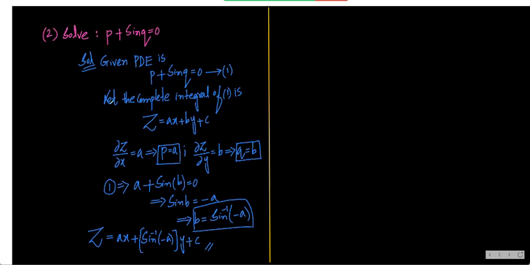I'm giving you one question and waiting for your answer. Let me do it. Can you do this one? The question is: solve pq is equal to 1. Take a paper and just do it. Just tell me the complete integral answer, direct answer. No need for the steps, I want the final z answer, the complete integral.